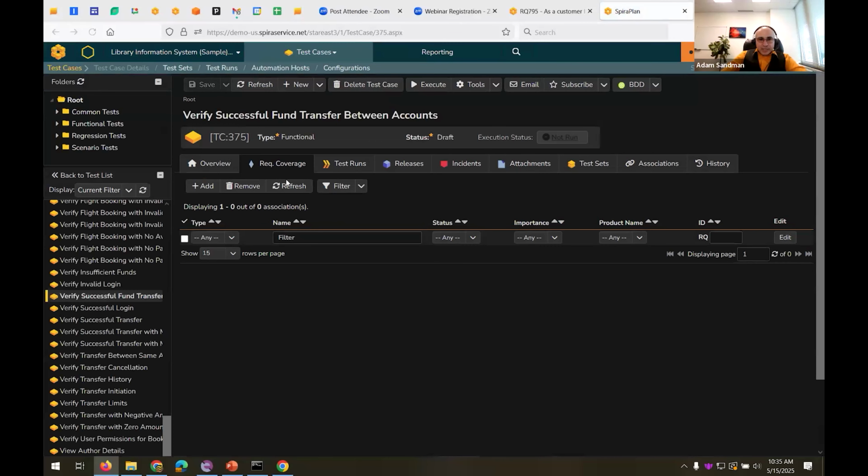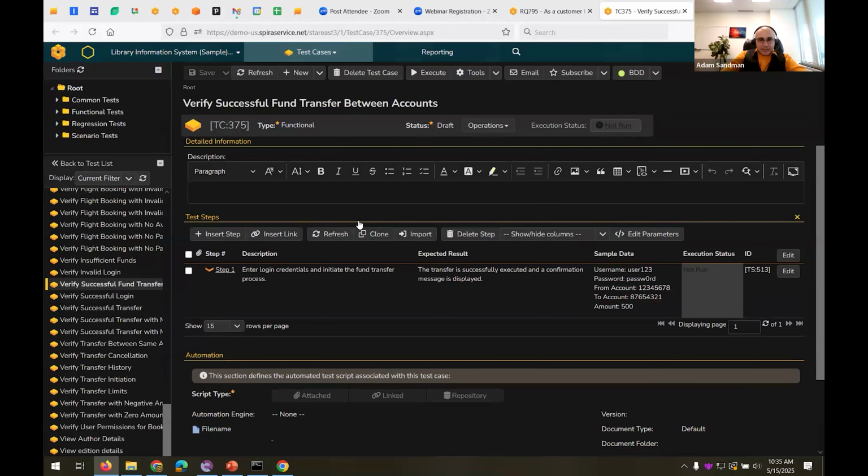Let's go over here. There's my test case name, and there's my step. It's giving me a login and expected result, and it's giving me some sample data. Now you can then obviously edit that and change it to be parameters. In this case, it's a single step. Depending on the test case and the requirement name, it may create one step, multiple steps. It does that depending on the complexity of the requirement and what it feels is necessary.